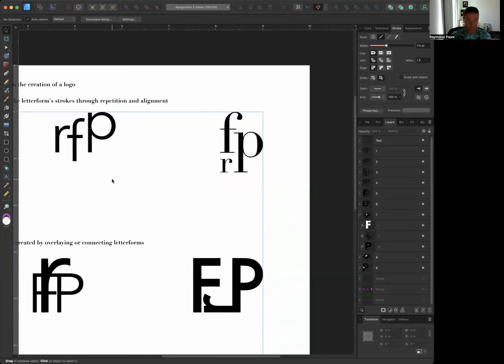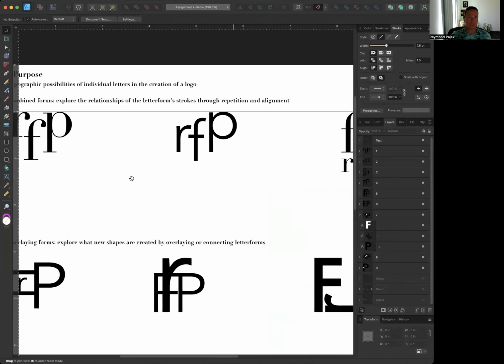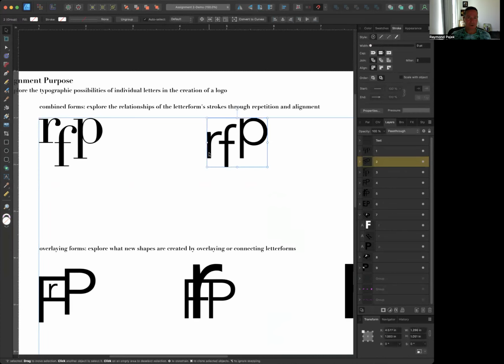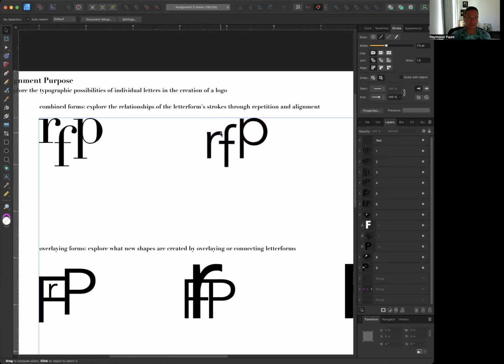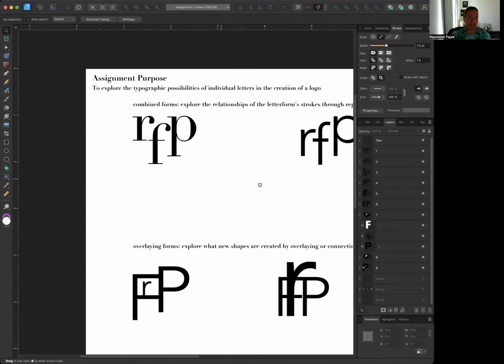That is something that you really want to look at as you explore these. Same here, these strokes on the R, the F, and the P, these vertical strokes, by and large are equidistant, not entirely, because I've got some issues of crowding between the letter forms up here, but it does create a certain amount of balance.